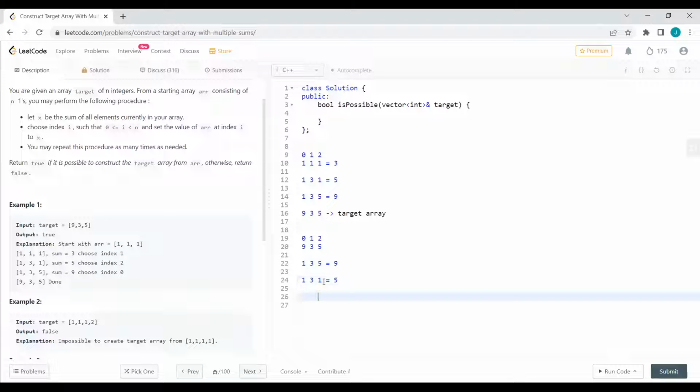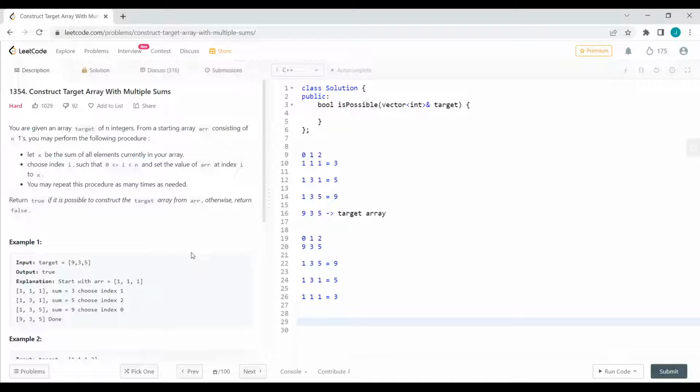So here the total sum is 5. And you can see that for the next array, the total sum will be 3, and to do so we have to put some element in this position such that the total sum becomes 3, so we can put 1 here. As you can see, even in reverse order we can achieve this, and if we can do so, we can return true, so that we can construct the array with the multiple sums.